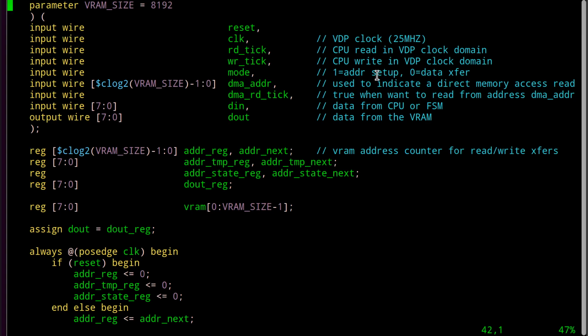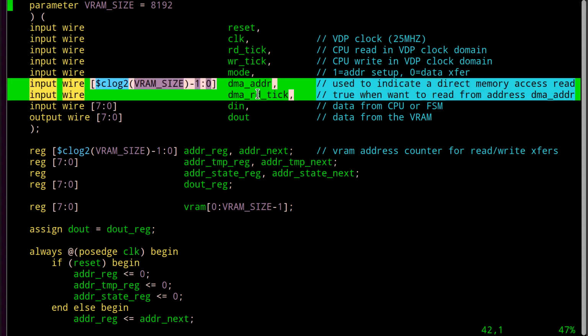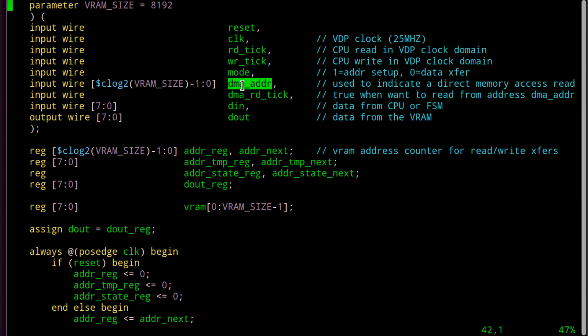Am I using the address setup mode for the register or the VRAM we just saw with the other manual, with the mode 1 writes to configure the address for the VRAM? And when we're in mode 0, that's when we're reading or writing data in and out of the VRAM from this module, okay?